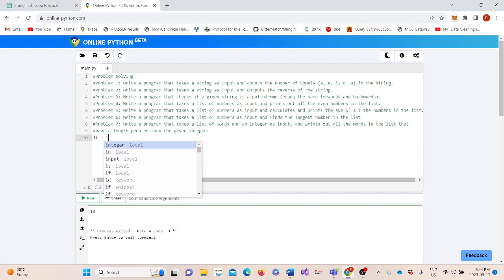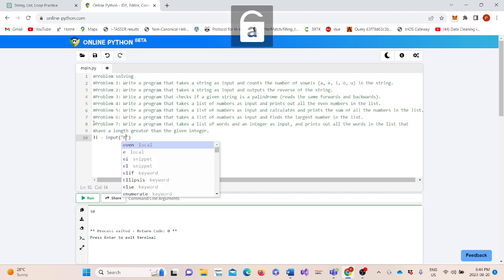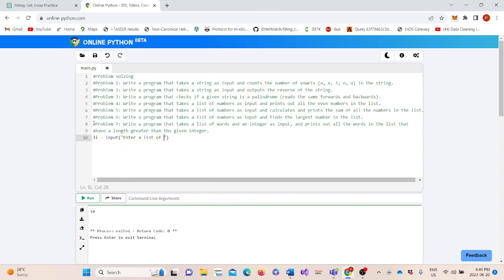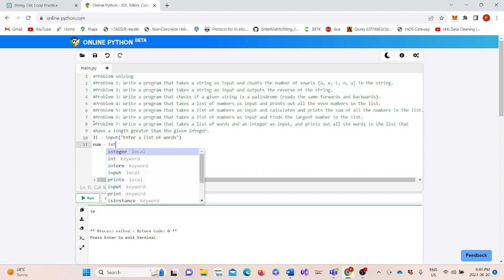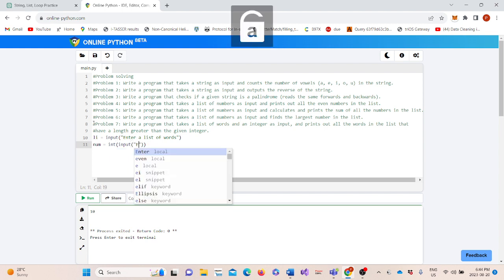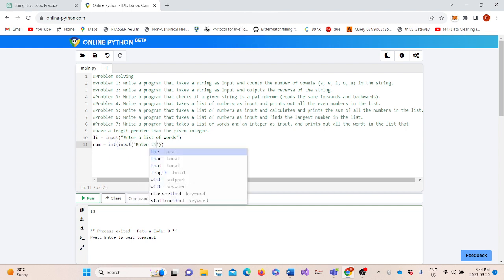Li is equal to input, enter list of words, and then num is equal to, so we need an integer, so we will do typecasting here, input, and then say enter the number.